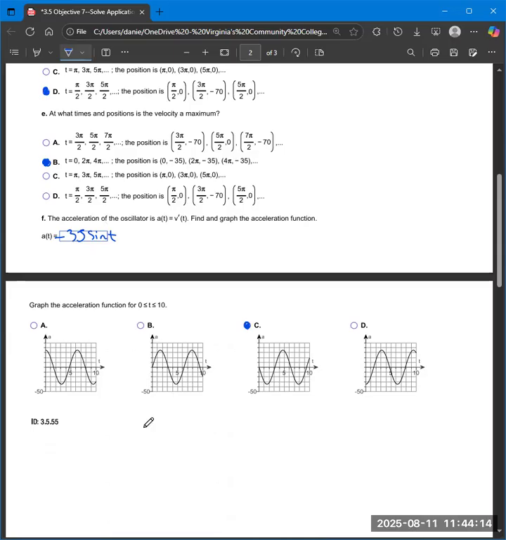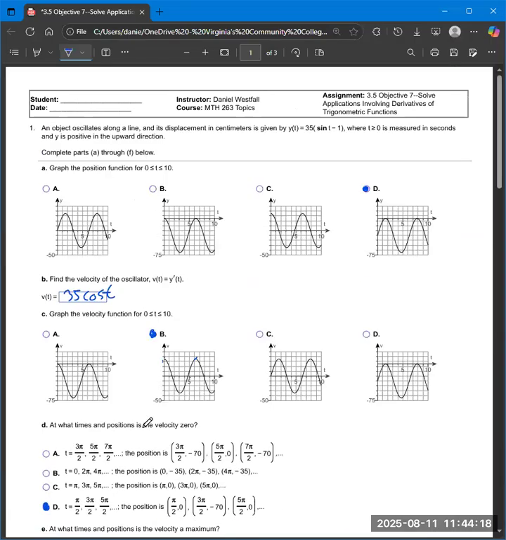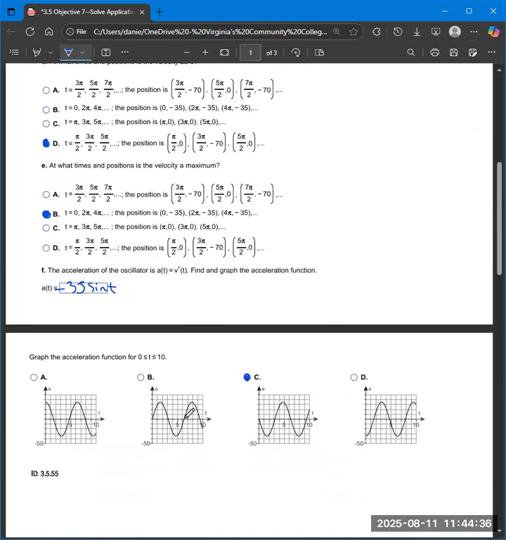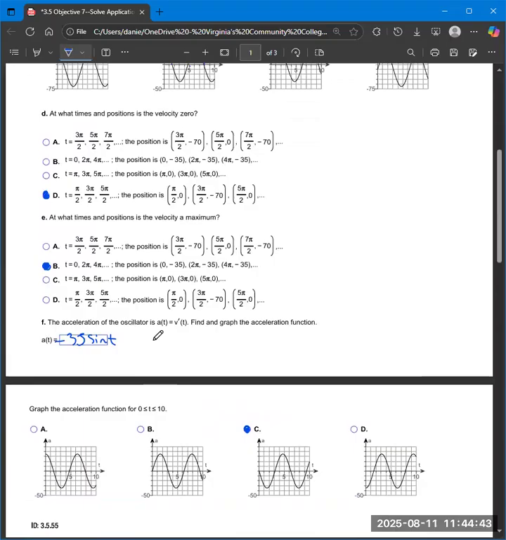And that's it for this video. Just be able to graph these types of functions. This one was a sine function that had been stretched and shifted a little bit. I encourage you to put that into your calculator for the first one. But this one was pretty straightforward, a cosine function that had been stretched. And then this one was a pretty standard sine function that had been reflected and stretched as well.